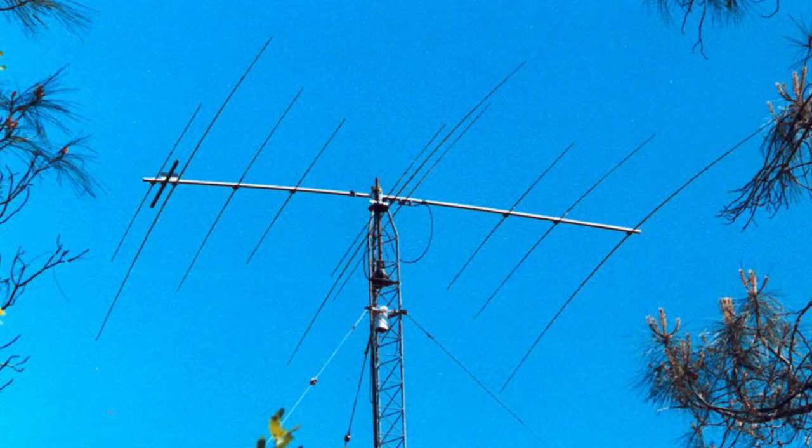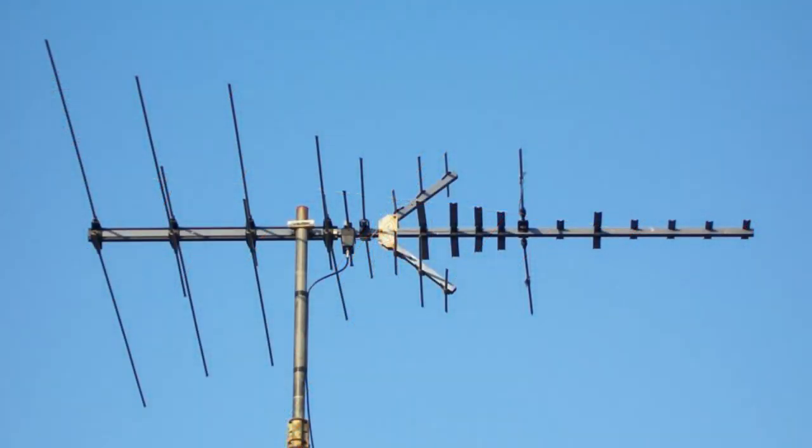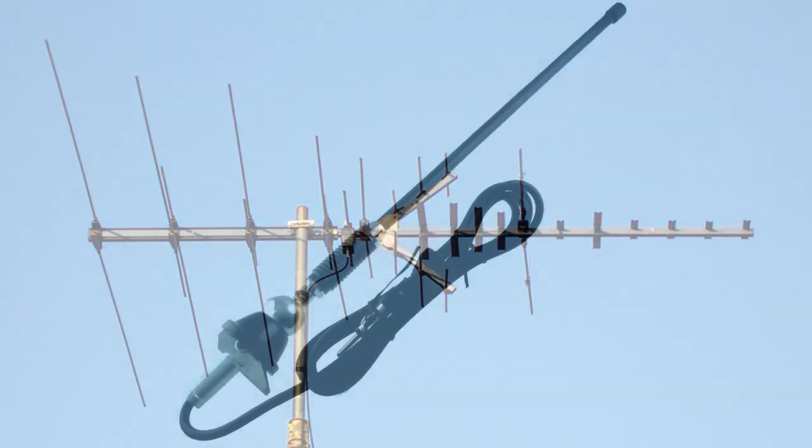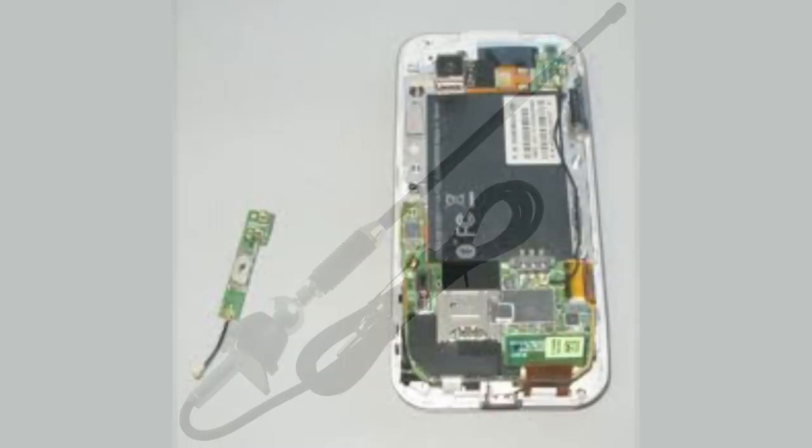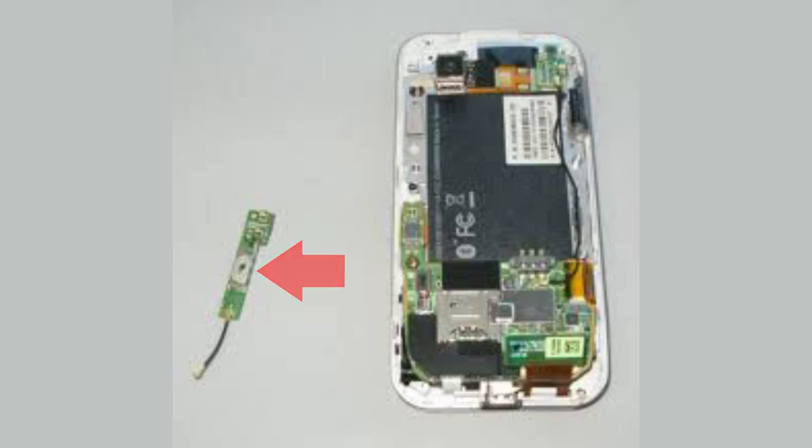If you look at a ham radio operator's multiband antenna, its roots come right from the dipole. Not to mention common everyday things like a television antenna, where the roots of the dipole are very visible. As well as your car's stereo antenna, where one element of the dipole is sticking out of your vehicle and the other end is actually the vehicle itself. And let's not forget your cell phone. It has a dipole antenna in it as well.